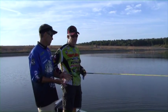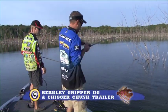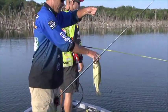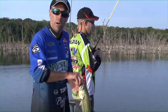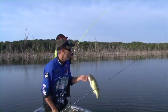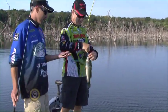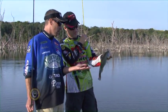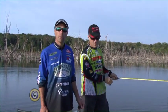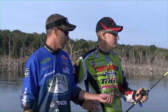First drop on the jigging pig and we get one too — that looks a lot like what you just caught, Brent. If you've got a legitimate, straight-up, sure-enough pro in the boat and he throws the jigging pig three times and gets one, then I'm gonna grab mine. We got us a double! Thank goodness for 25-pound line and braid. We've been fishing all of about five minutes, and the first isolated cover piece we come to, right off the bat we're bit. We always talk about vertical versus horizontal presentations. We made a bunch of horizontal presentations — didn't do any good. A couple of vertical ones and we're bit right off the bat. These fish are obviously tight to the cover.